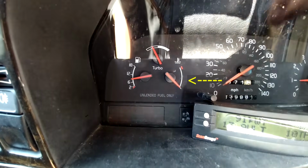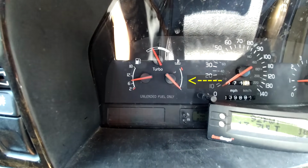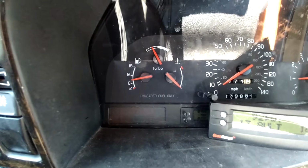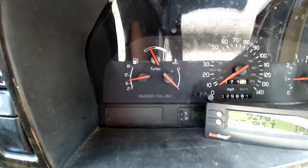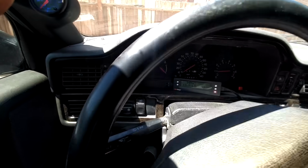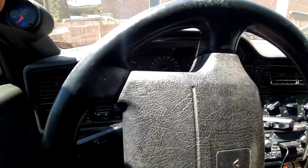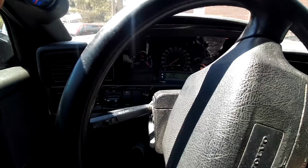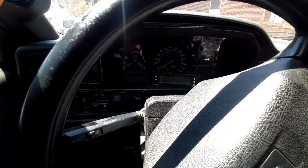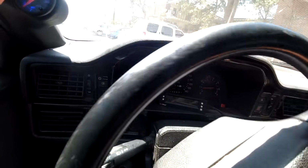The temperature gauge hits the first line usually at about 130 degrees. When it hits that temperature, it lets the coolant system know that the car is now warm enough to cut the heat on. So if you have your climate control set to automatic or heat on automatic, it will not let that fan cut on until you're at about 130 degrees and that temperature gauge starts rising.